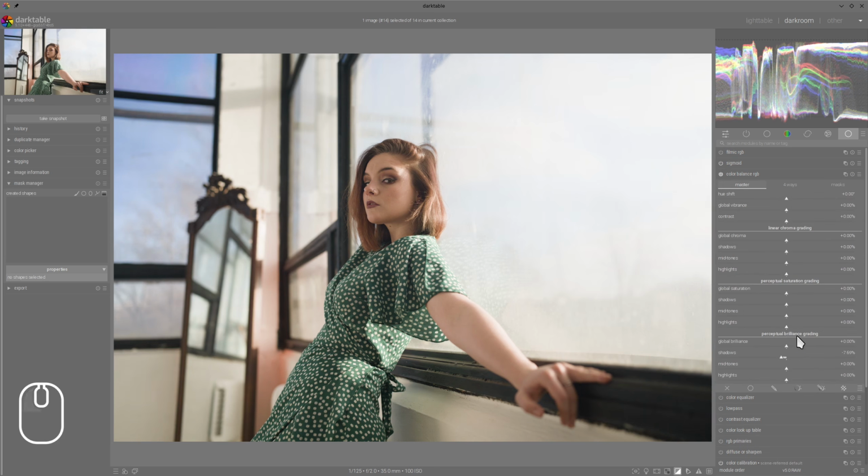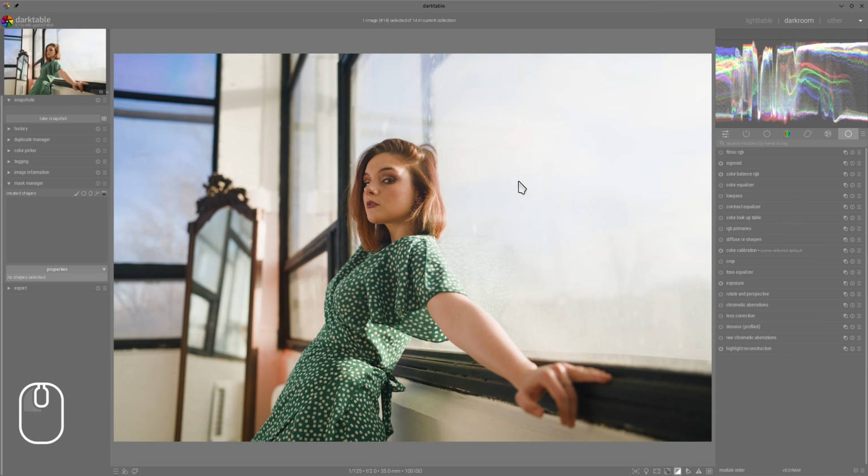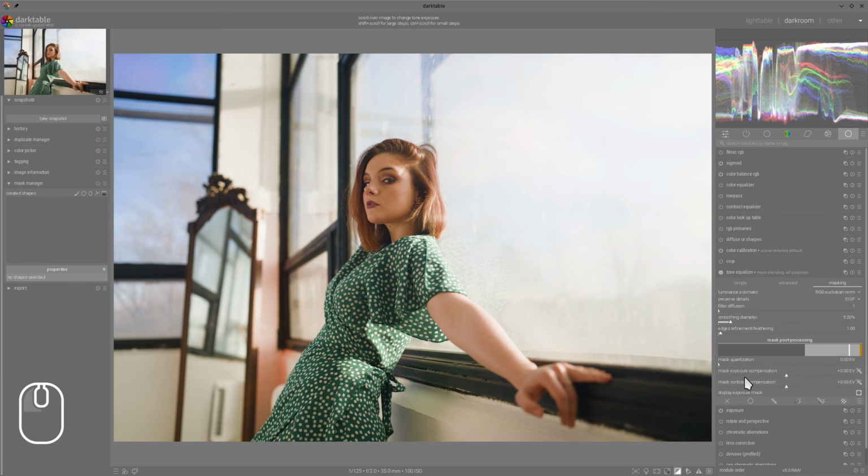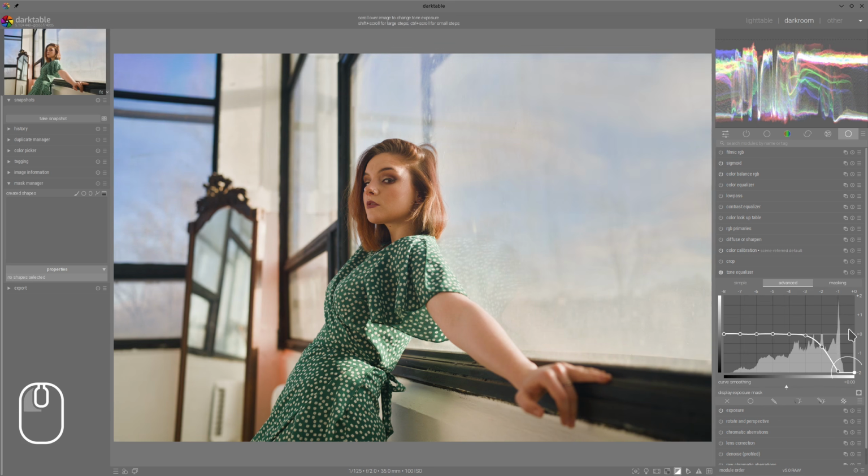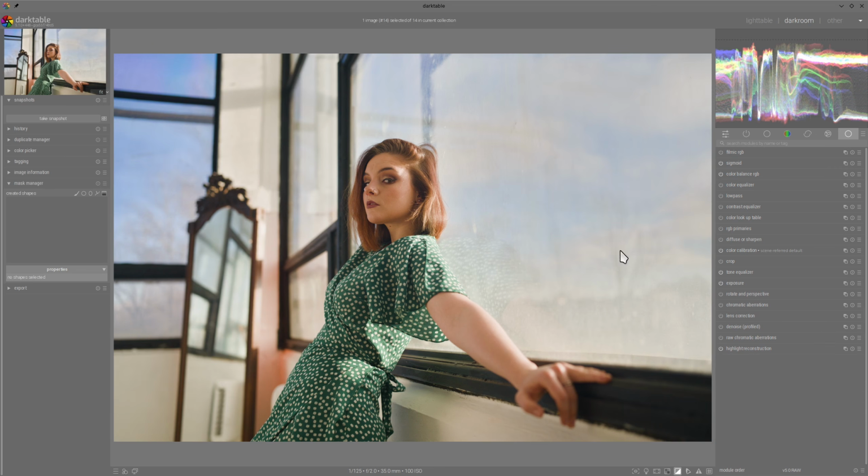So maybe also just a touch in the shadows, maybe just a bit in the midtones, and we need to increase the saturation. And if you want to get a bit more details in this area here in the highlights, we just can use tone equalizer and reduce that brightness in that area, and we are good. I don't think we need any more details here, because that's the most important part.